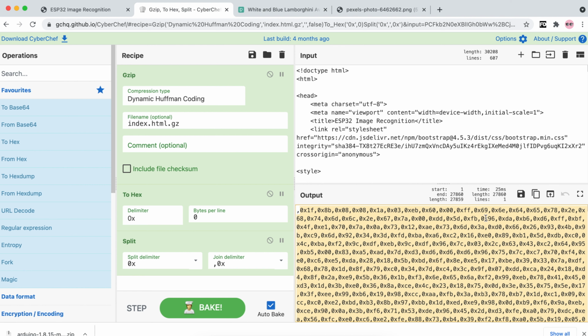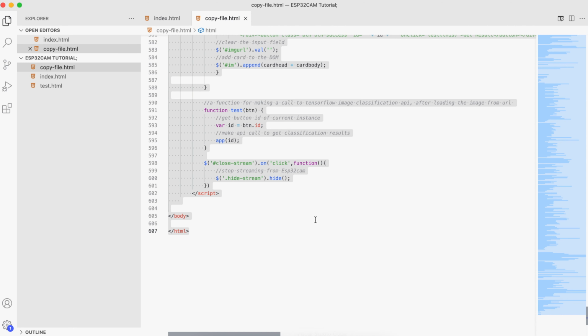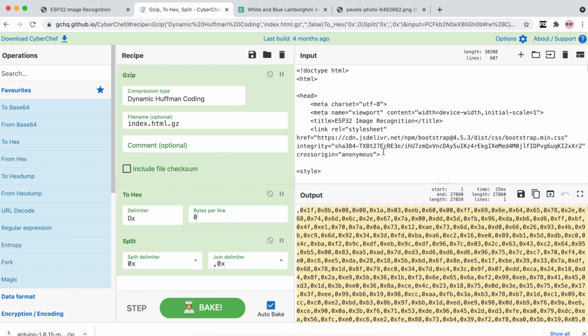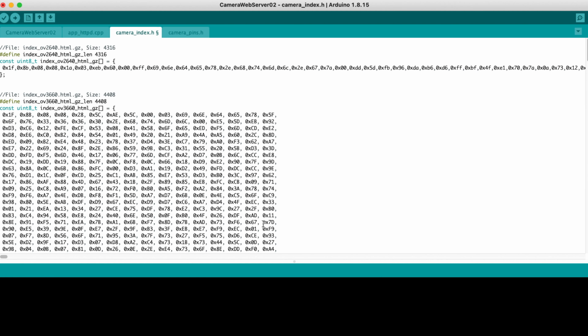The second thing that we're going to get from this is this length, which is 27,860. It might change in your code when you use the same code, the value might change. So don't stick to the same number. So that's 27,860. So you're going to save it.